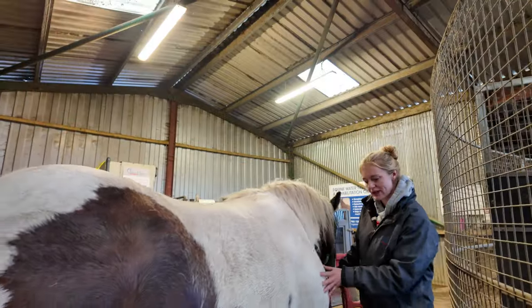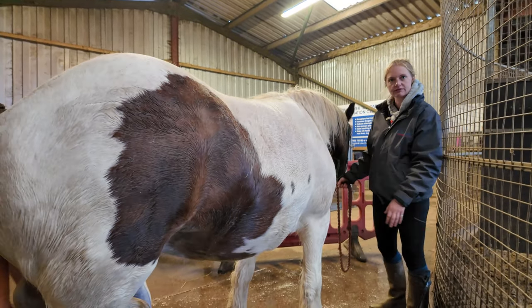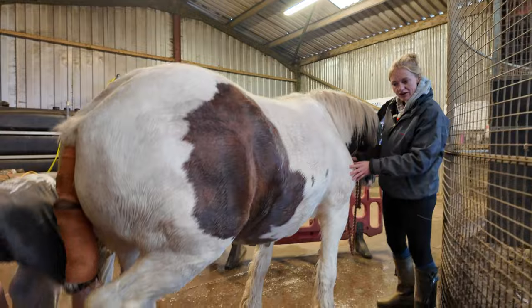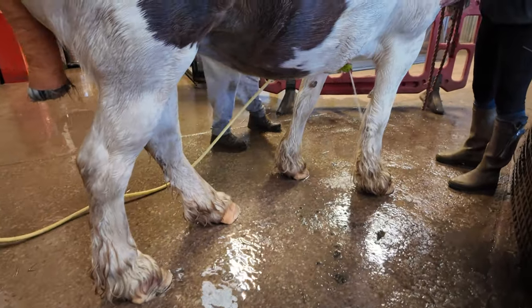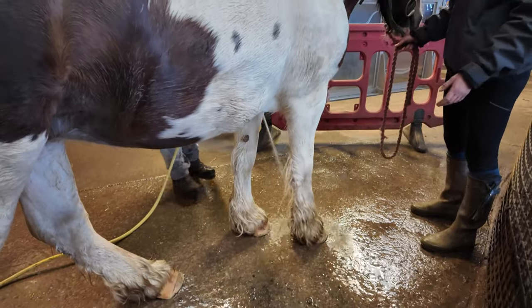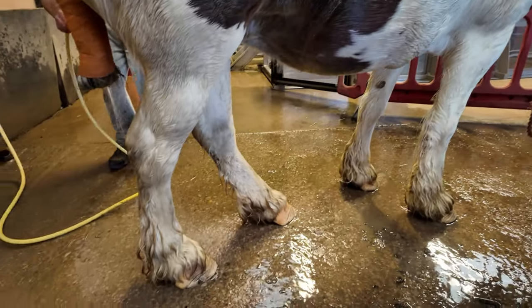We'll wash all the water off her now, and then she can go into the solarium so she doesn't get cold. We can dry her off and then take the tail bandage off and she's good to go. Or we can pour in the vice for her if you want to. That would be amazing. We'll dry her off a little bit first so she doesn't get too cold.